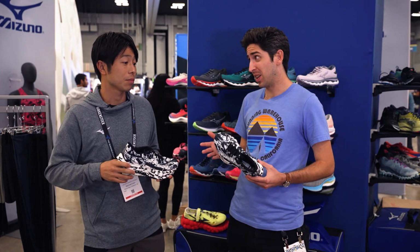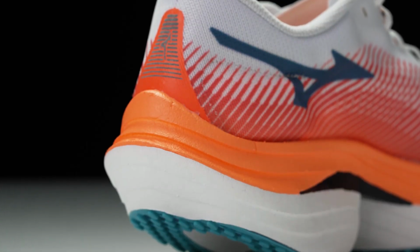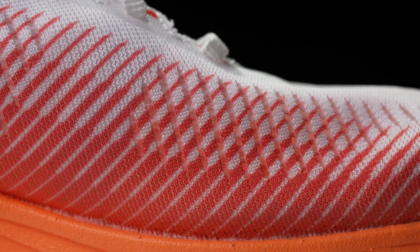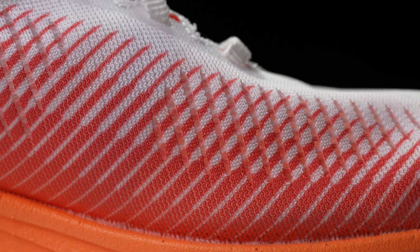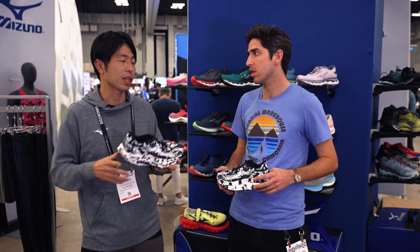And really, again, it's an elite marathon racer. Do you think this is only going to be used for marathon, or could you see it being used for a pretty wide variety of racing needs? Yeah, it fits for all races, no matter the distance. For the short race and the long race, we can use this.